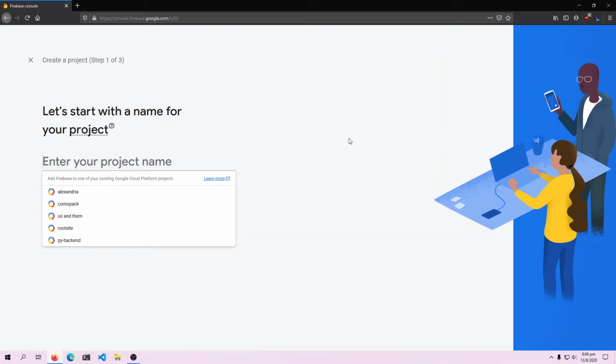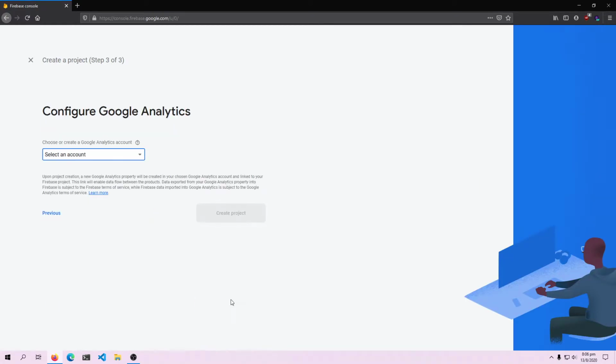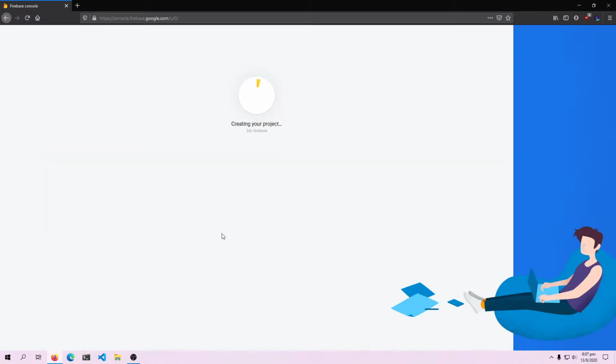I'm just going to call it PC test Firebase. Click on continue, and create project. After a while, you should have your own Firebase project ready to go.